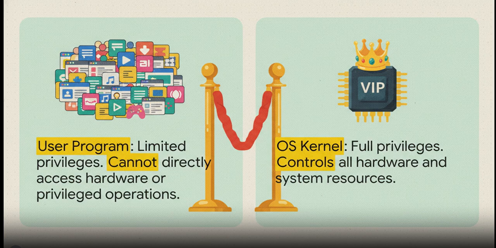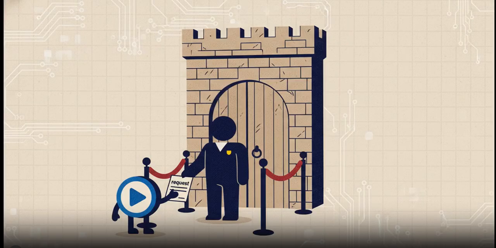On the other side, inside that fancy VIP lounge, is the operating system kernel. You can just think of the kernel as the boss. It has total, unrestricted access to everything: the CPU, the memory, that printer, you name it. And this, right here, is the golden rule. For a regular app to do anything important, like saving a file or, yes, printing a document, it can't just go do it. Nope. It has to politely walk up to that velvet rope and ask the kernel, the boss, to please do it for them. This whole setup is what prevents a single buggy or malicious app from bringing down your entire system.